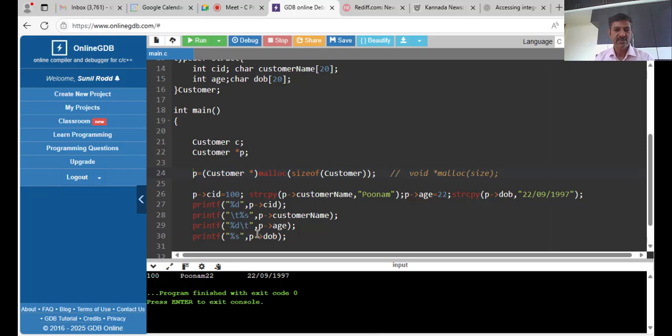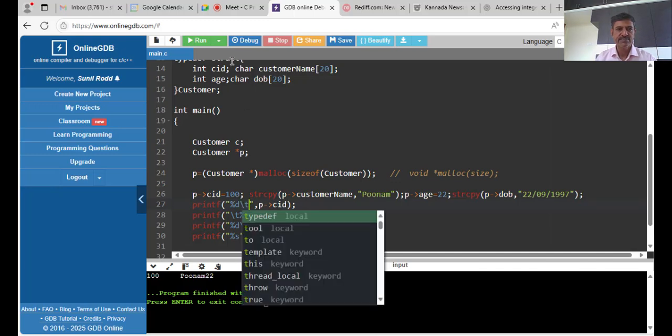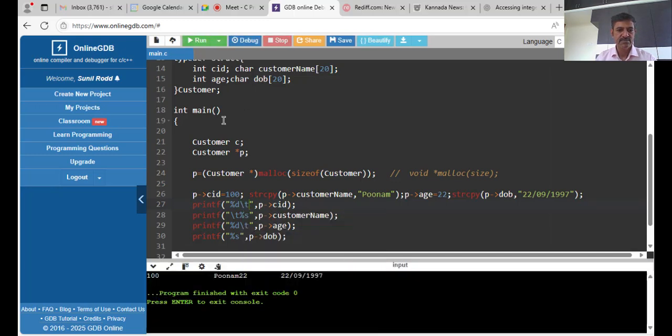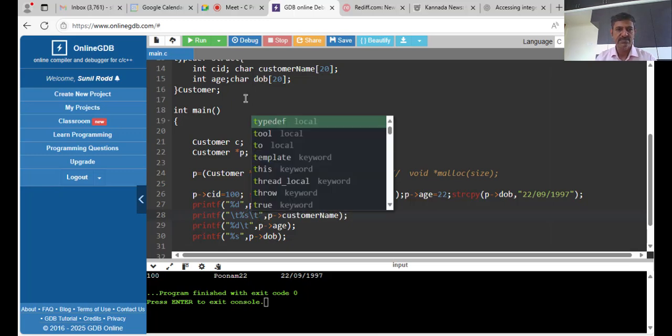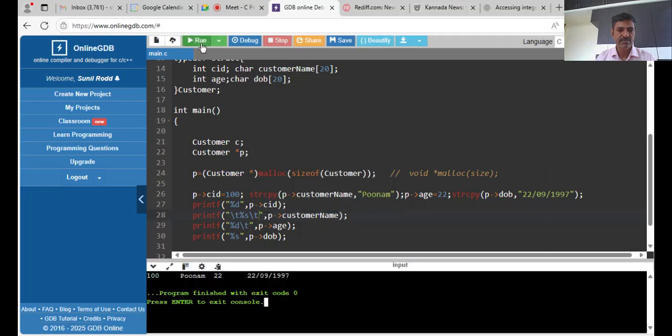Only thing, one more slash t was required here. The slash t should be here. So we used a generic pointer, and whenever a generic pointer is there, it is always required that you typecast it. If I don't typecast, let's see what happens.